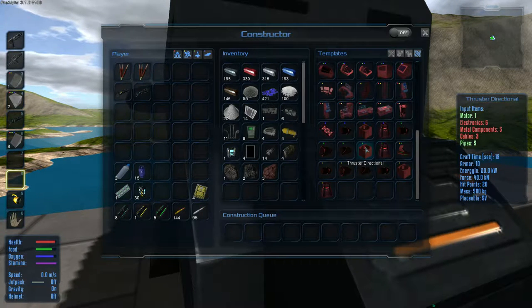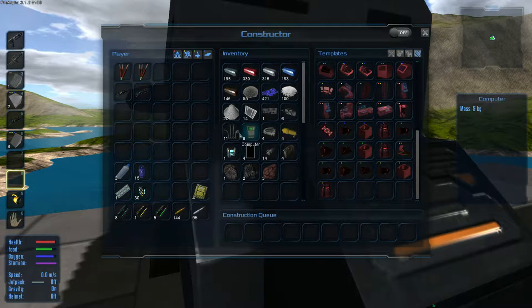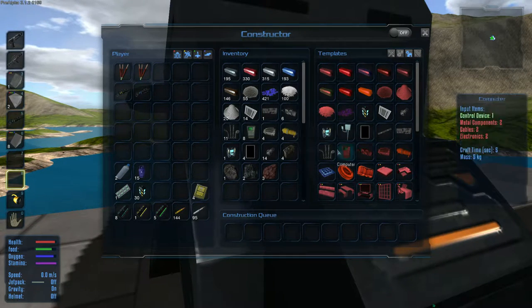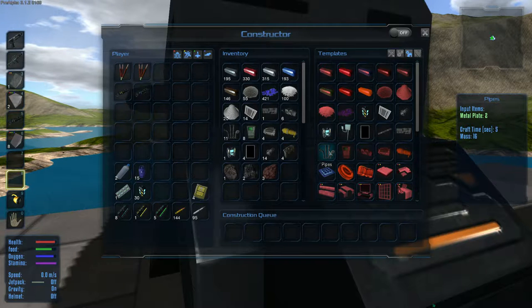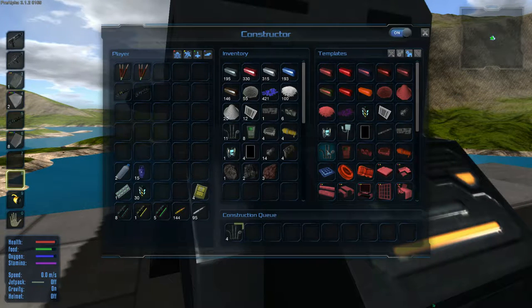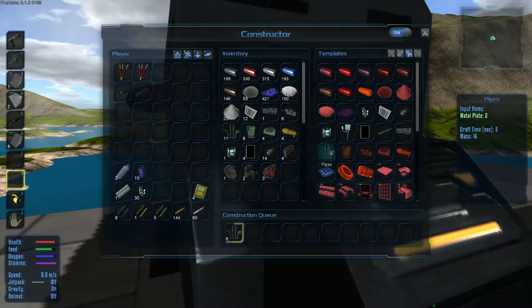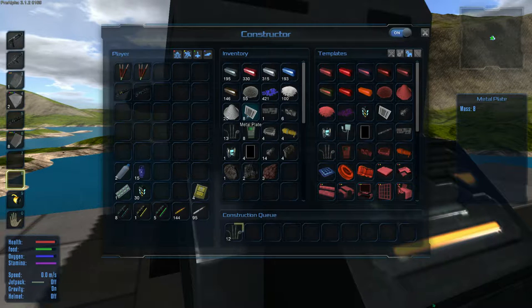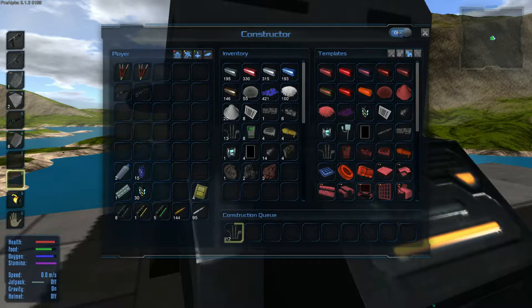Pipes, right? We're gonna need five, right? So 5 times 5, 25. We only have 11 here, so we need to make more pipes. I'm gonna be going back and forth a lot, so if you don't like that, you might as well skip past this. 25, right? So 12, 13, 14, 15, 16, 17, 18, 19, 20, 21, 22, 23, 24, 25. Might not have enough metal plates, unfortunately.